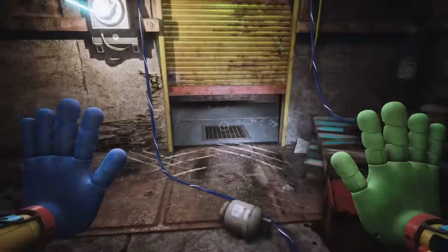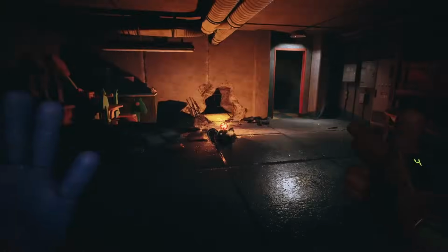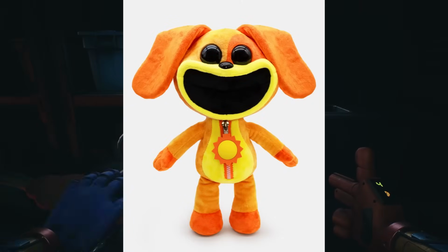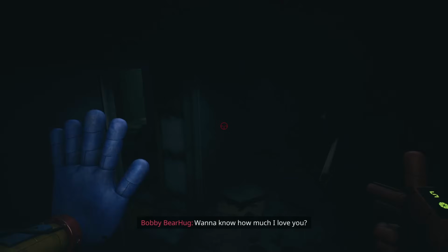It's amazing. It's made by Culture Fly. They built an amazing plush. This was, of course, teased last week, and it was pretty cool to see that now we finally got the images on DogDay. If you're wondering, DogDay got released a few hours before Chapter 3 actually came out, so of course I didn't have enough time to do a video on him.